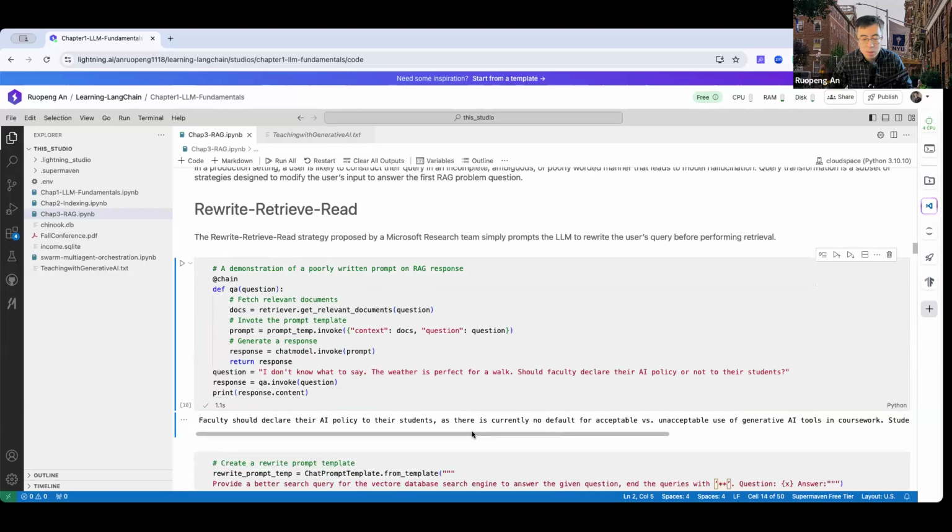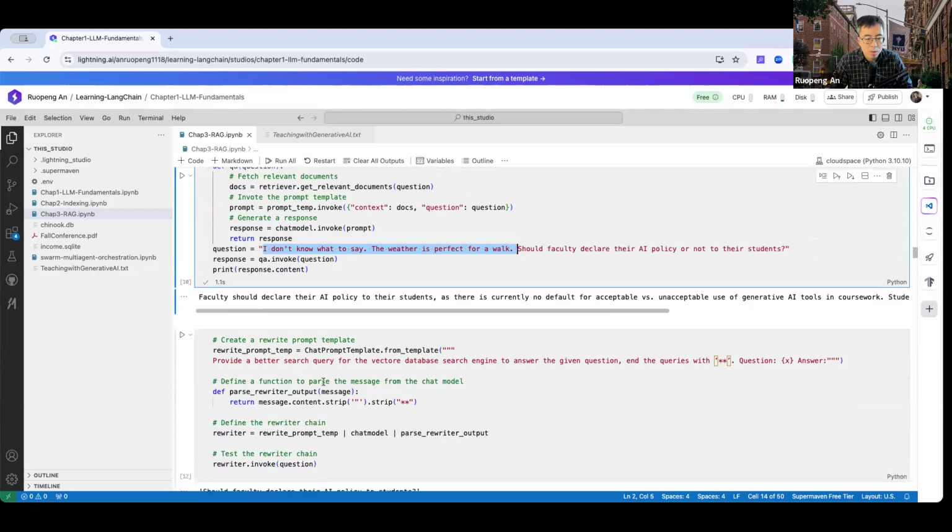So it seems that this time it works. The response is still adequate, although I have some leading nonsense here. But sometimes it works, sometimes it doesn't, because the question is pretty wordy.